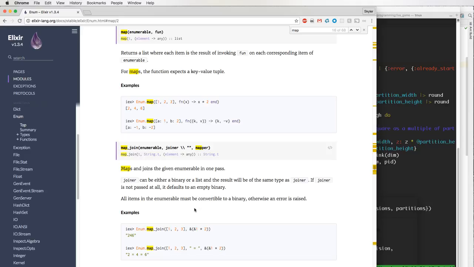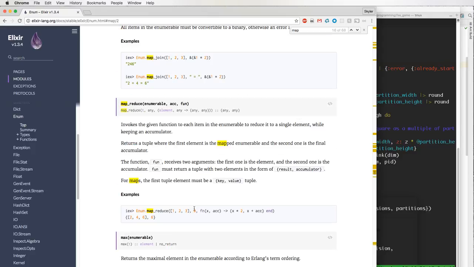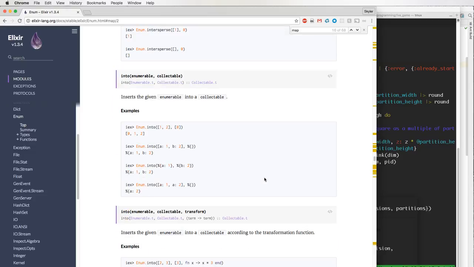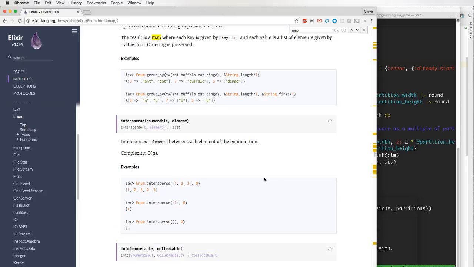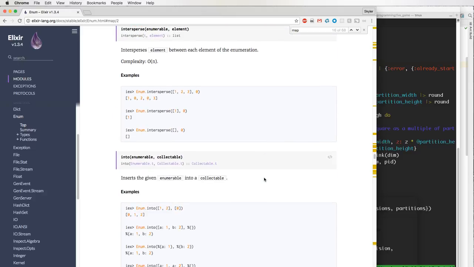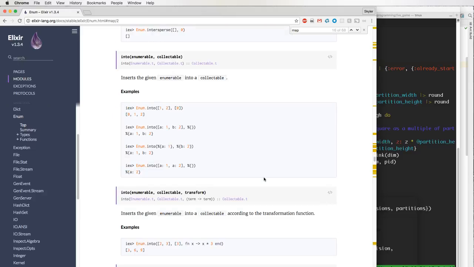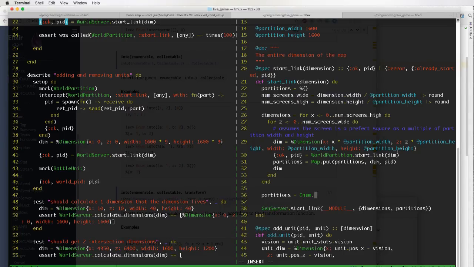That's not what we want. Map reduce will work. Oh no, yeah, into collectible. Yeah, we can just do into.